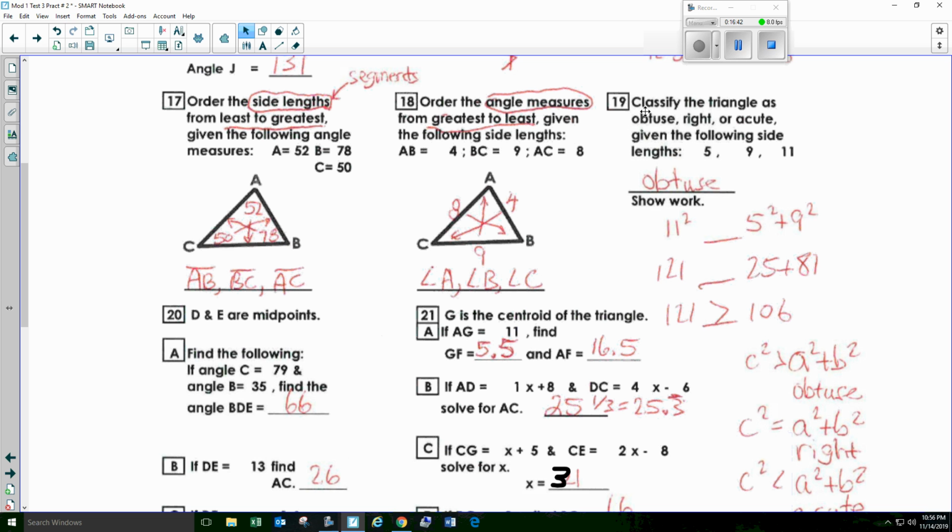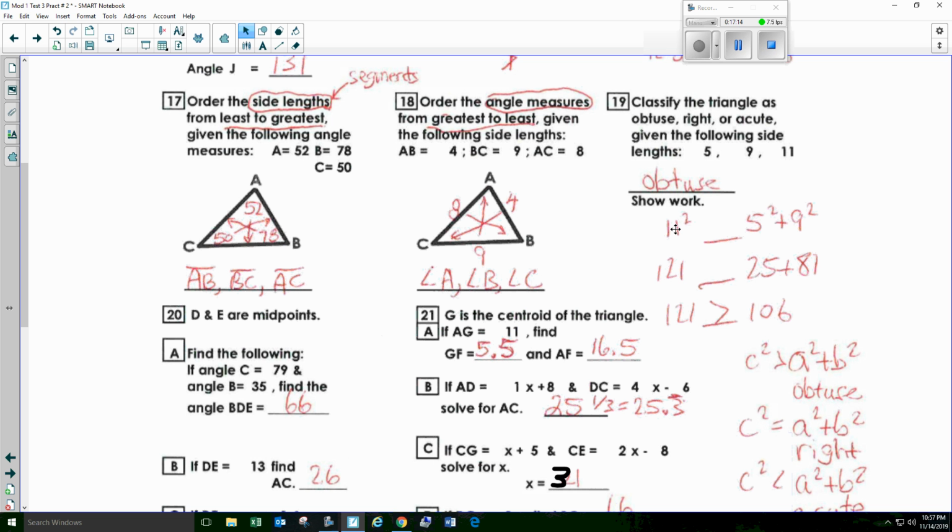And here, I sent a simple video on it, number 19. Showed you exactly what to do on it, just for this problem alone. So if you didn't do it, you didn't watch the video. This will be easy. It's like Pythagorean theorem, a squared plus b squared and c squared. This is always c squared on the left side, and you put a squared and b squared over here. Of course, a and b don't matter which they are because you're adding them. You put a blank in between until you get the final answer of both sides to see if it's going to be less than, greater than, or equal to.